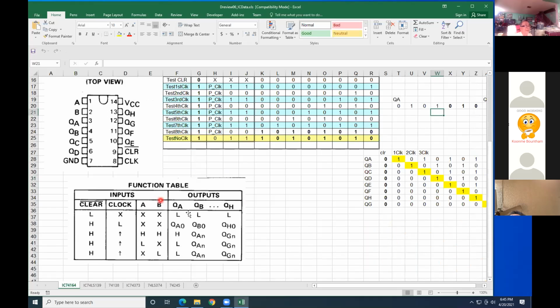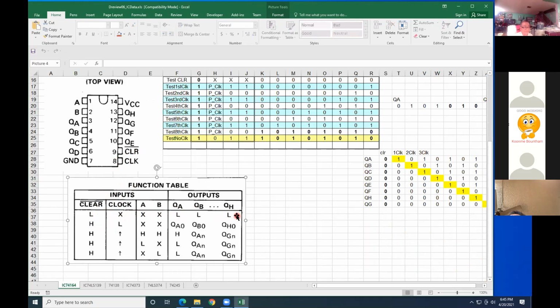Okay, and now you can see for that one, the clear is 0. That means you want to clear the IC, then clear is 0. The clock input to this IC is don't care. Input A and B don't care, and the output must be low.